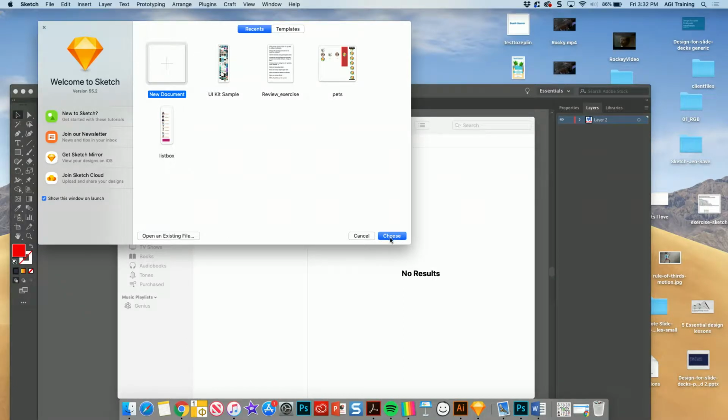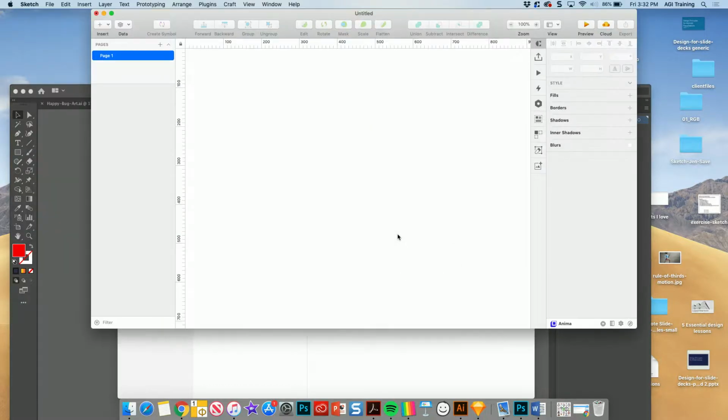So anyway, I'm in Sketch, and this is the window that initially starts up. I'm just going to choose a new document. How many of you have used Sketch? Okay, great. So it may have confused you at first, the pages versus the artboards. You start with one page, and you'll get another page if you start using symbols. When Sketch first came out, you could only put about 16 artboards on a page, and then it became really slow, so people started separating things by pages. It's not necessary unless you actually want to use that as an organizational tool.